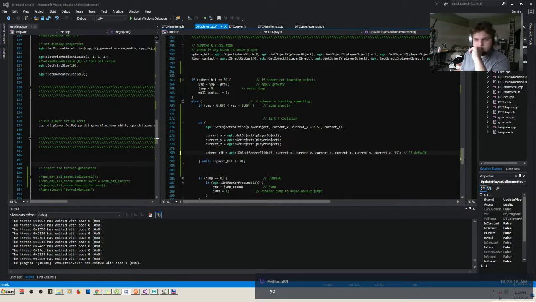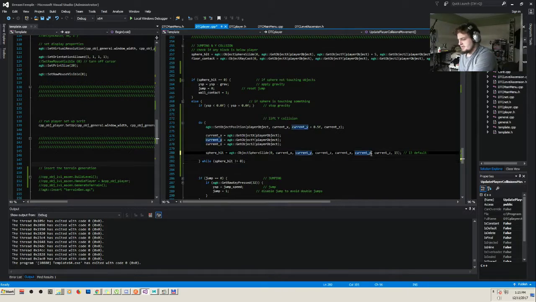Evil Taco, how's it going? Okay, so what if I go minus 0.5 here? 0.5 F for that matter.